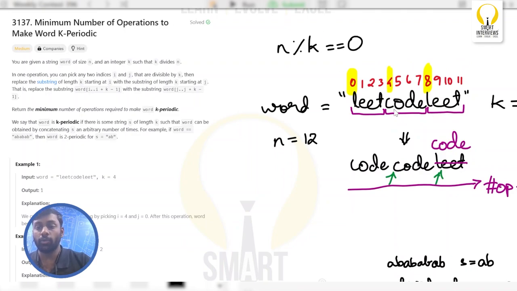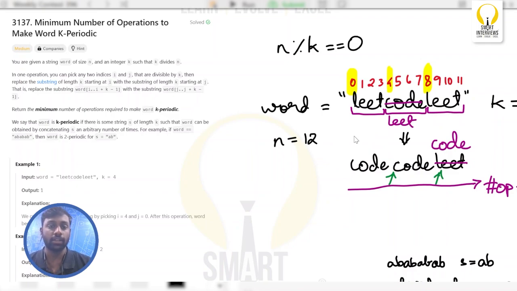So ideally, what would be the optimal number of steps to convert this to a k periodic string of LEET? Simply a single step. A single step is sufficient. So by this, what do we understand?